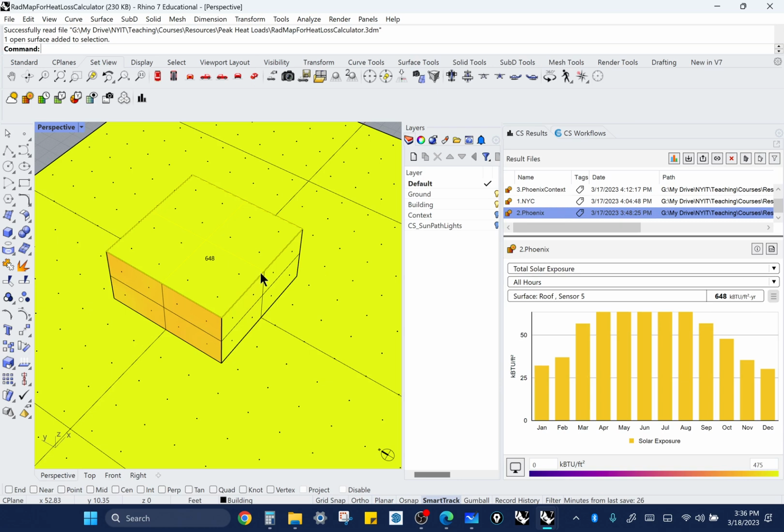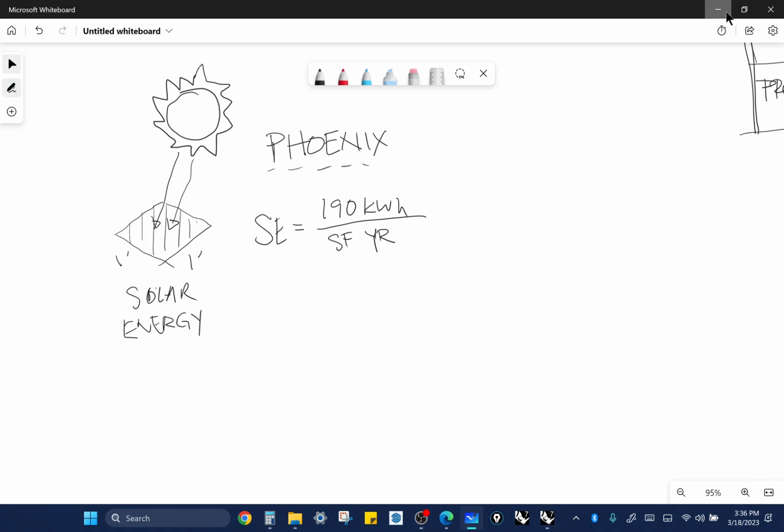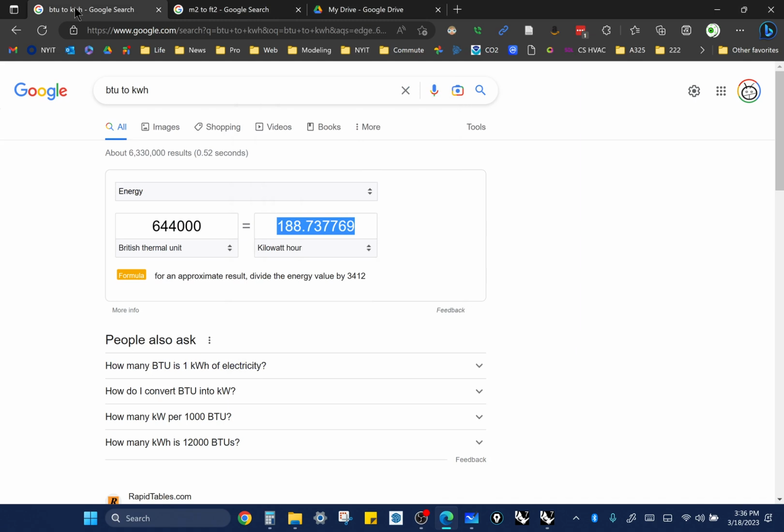So kilobtus per square foot per year, 650, we'll say. So how would I convert that? Well, I just typed in BTUs to kilowatt hours, and so we're at 650 kilobtus, right? That's what we're at over here.